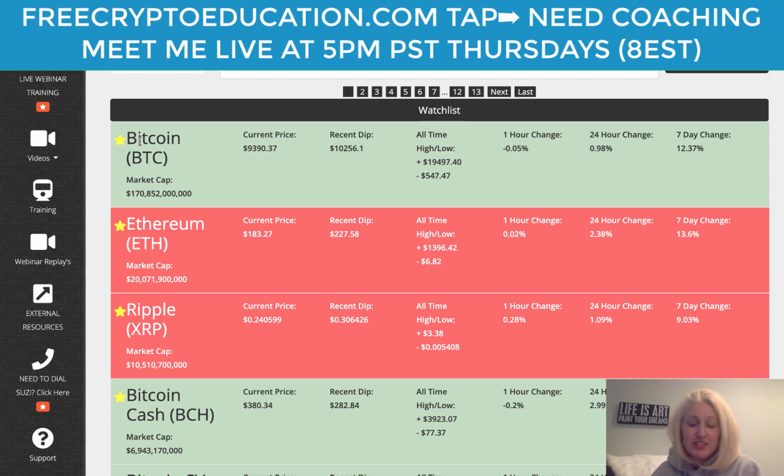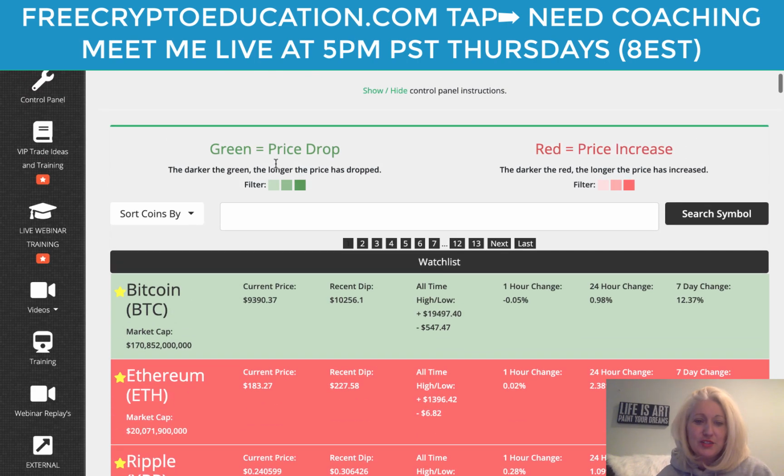Okay, so this screen I'm showing you right now is Crypto Prophecy. I created this tool a few years ago just so that we could see what the chart is doing from a color coding perspective. It is connected to an API, so it's updating as fast as the API updates with the current price. I like to look at the 7-day change to figure out what's going on. Most importantly, the color coding: there are 3 shades of green and 3 shades of red. When you see a dark red like that, it means the price has gone up in 3 different steps.